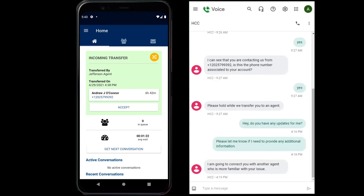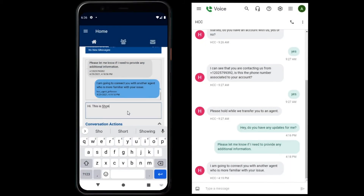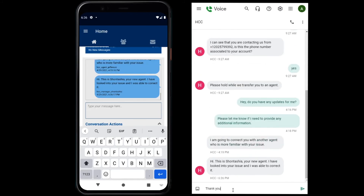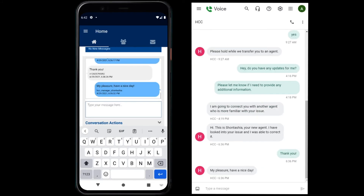It turns out the agent we assigned this conversation to is not currently at their desktop. We provide full mobile support for the Healthcare Communication Center so that agents can continue to help their contacts from wherever they are. This agent must accept the reassigned conversation so that we can go ahead and address the issue. With a rapidly expanding mobile marketplace, we wanted to provide a complete mobile experience for both patients and agents to ensure secure and private SMS communication. With the issue resolved, we can close the conversation and wait for more patients to contact us.